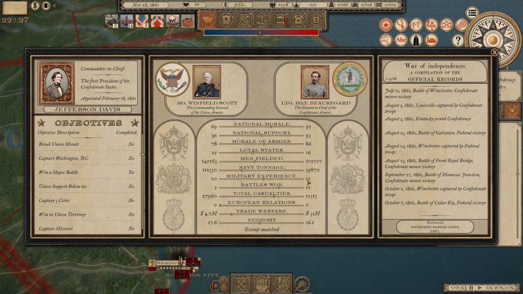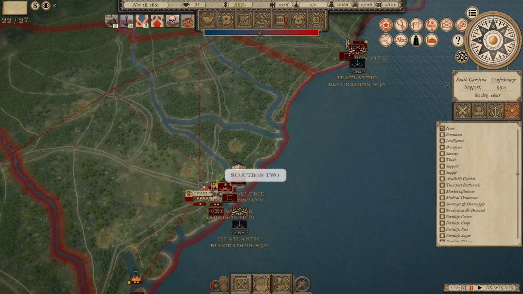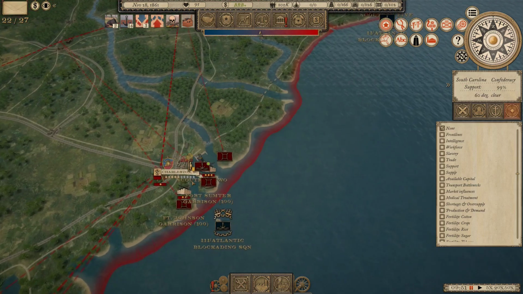This number, we're up to 21. We started at something like 13 or 14, probably. As this number grows, all officers slowly increase their stats. It's not fast, but it does happen. And that's one of the things that these military academies do.